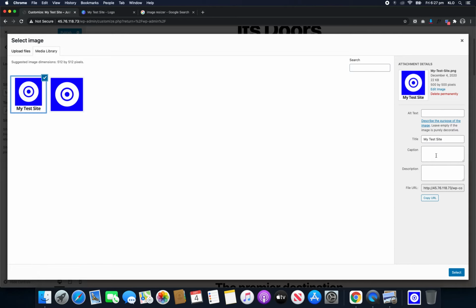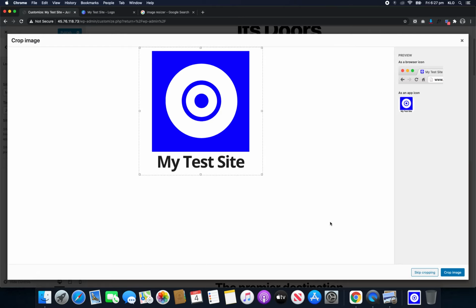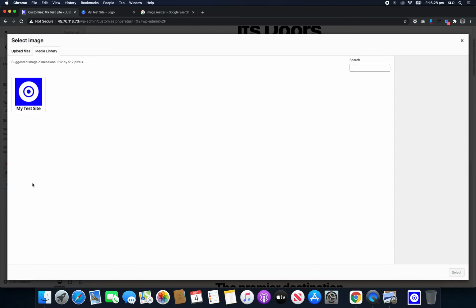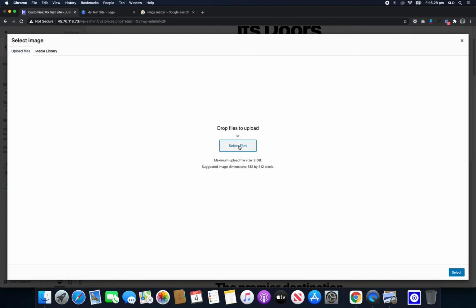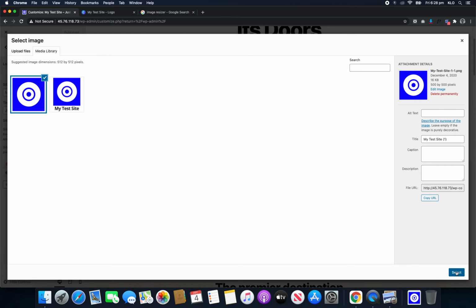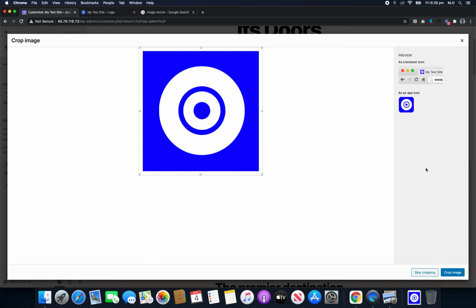The text looks all right here, and as you can see, it's 500 by 500. If I upload that, and we'll just leave it as that, skip cropping, and publish that, we can see I can't see the text at all because it is so small. So some good practices are to not include small text, to make things bold, and to not have things too detailed, because if they are too detailed, we won't be able to actually see any of it. Let's upload the other file. It seemed to disappear. So let's upload the one without it.